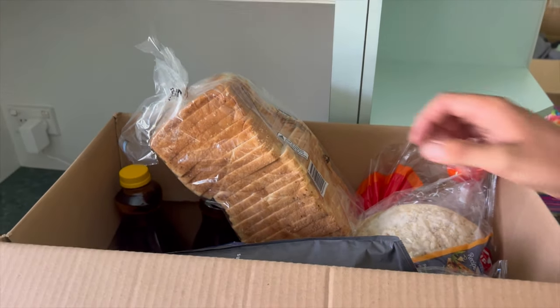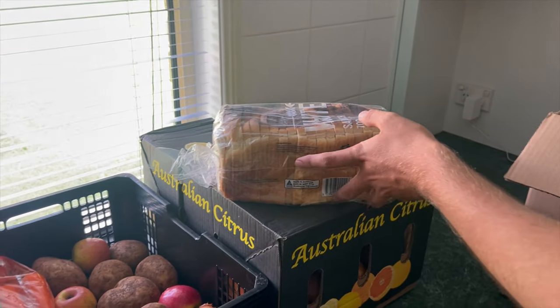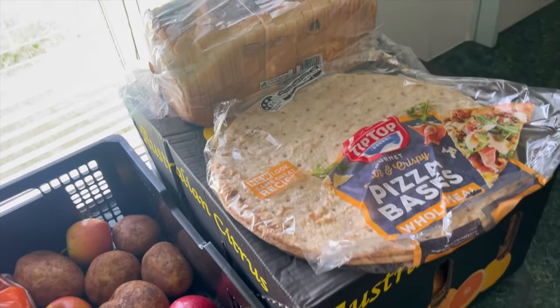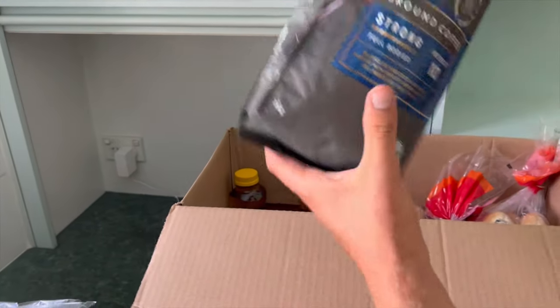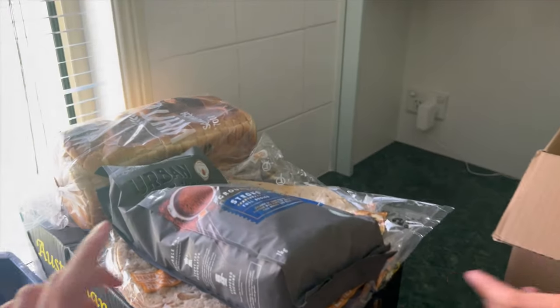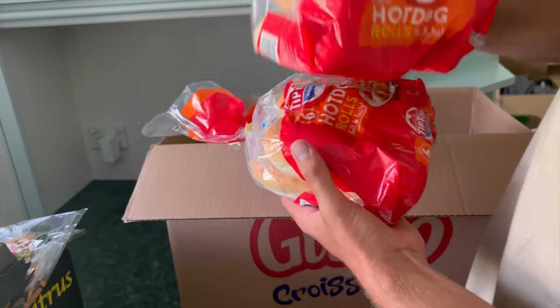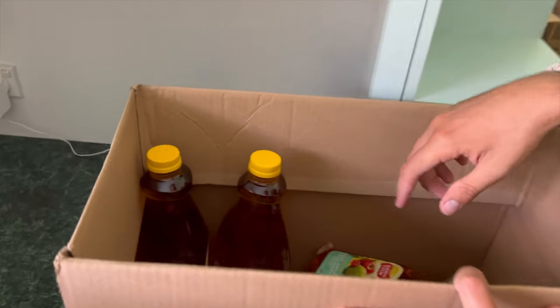Over here we've got white bread - that was part of the free bread. Pizza bases - more pizza bases. We got coffee, and this one smells like a freshly ground cappuccino. And these ones are so nice - like marshmallow rice crispy treats. Then we got some Pongi teething items; this one is zero to three years, so she'll actually be able to use those when her first teeth come in.